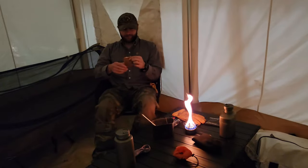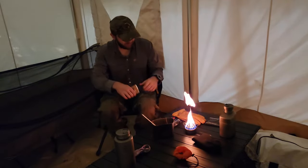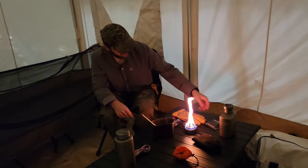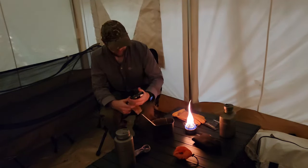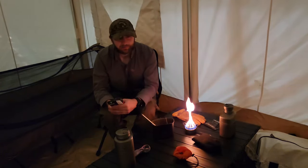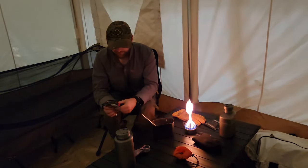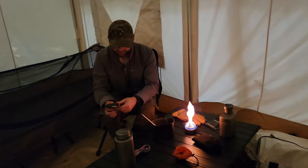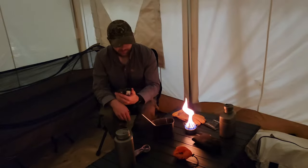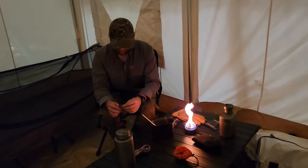Good morning, guys. We are going to fix ourselves a nice cup of coffee. I got a leftover MRE creamer and I'm having one of these Range meal bars. If you guys haven't seen any of my kit loadouts, I've started including these. They're 700 calories. They make for a perfect breakfast, way more filling than any other granola bar or energy bar or whatever. You know, my brain does not work in the mornings.